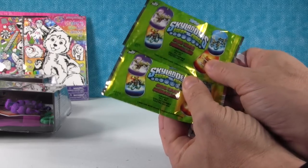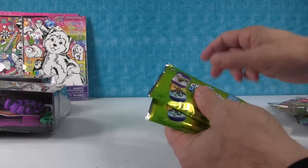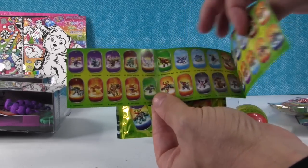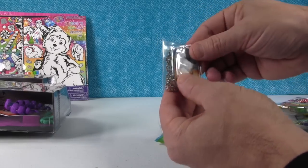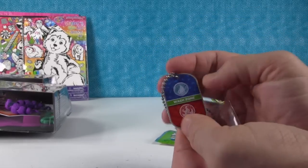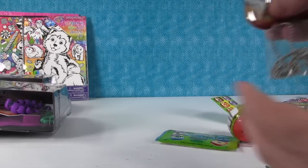These are Skylanders Swap Force dog tags — that's from a couple Skylanders ago — and there's a Swap Force dangler. I'm going to open one of the dog tags right now and see what we get. Here's our checklist. Some of those look really cool — I like the Skylanders artwork quite a bit. I also played the Turbo Chargers racing game and it's fun. We got Wash Zone, number 33 of 44. For a dollar, if you like Skylanders these are a great deal — you can wear them as dog tags or put them on your backpack or key ring.